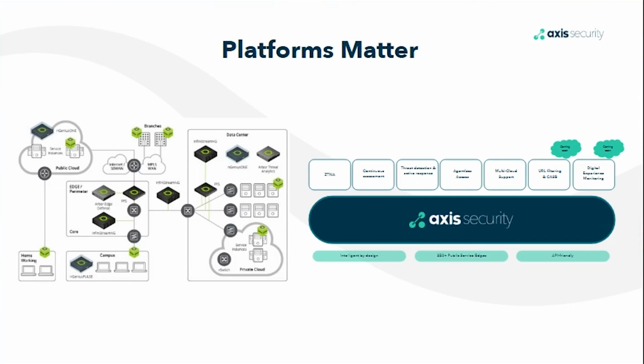Questions to ask. Is the platform modern? Can it easily operate on multiple clouds? What is required on-prem? Is the platform built on a single pass architecture which will allow your applications to access services like SWG, CASB, digital experience? Or are these separate services requiring additional treatments? It's good to take a deep dive and walk the path of a packet through the platform. Ask for the diagrams. Do the deep dive. Ask the hard questions.